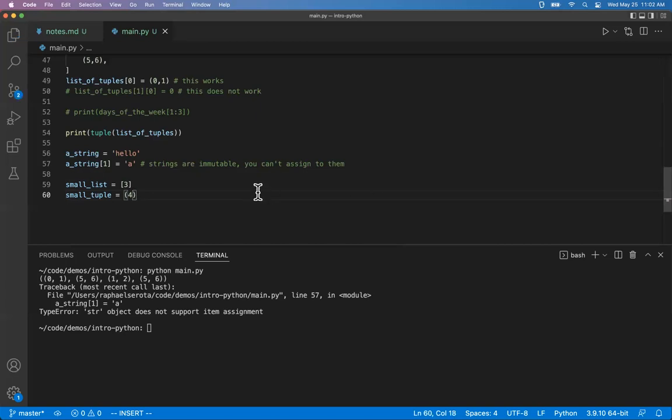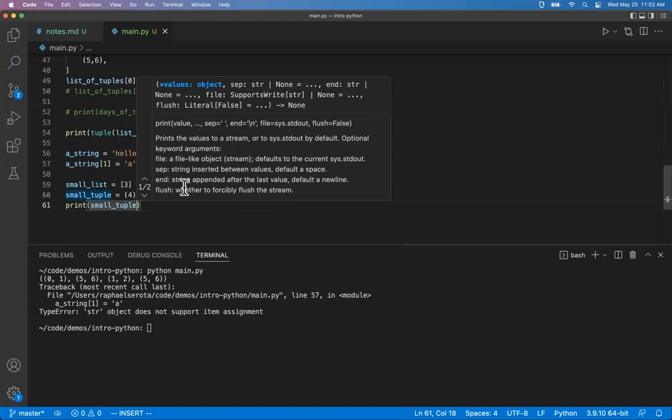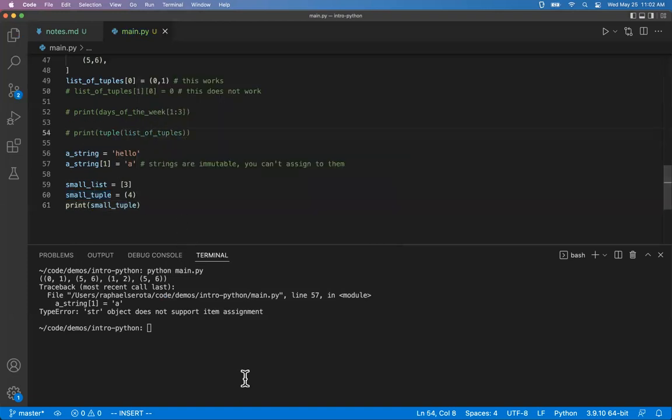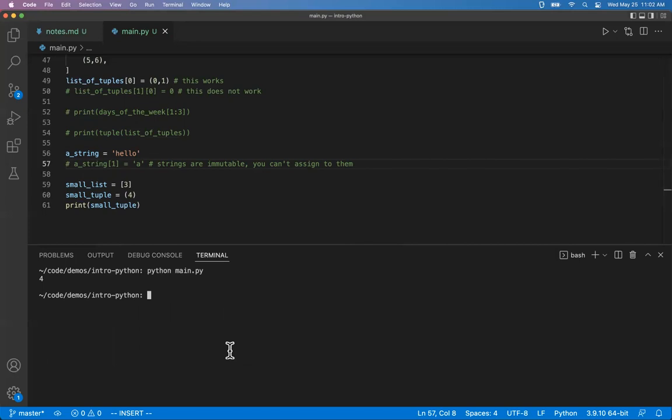Well, it is, but Python's going to get confused. Okay, so can you see what's wrong here with the output? It's not in parentheses. Yeah, it's not a tuple anymore, right? Right.